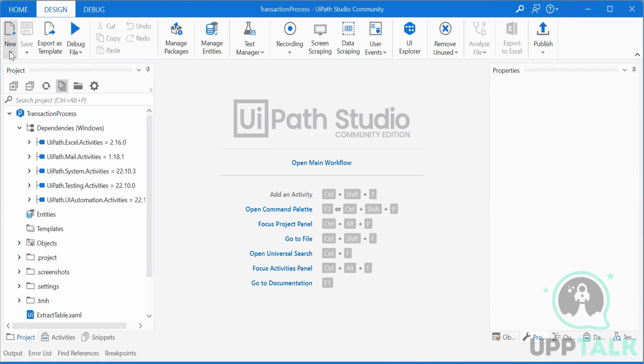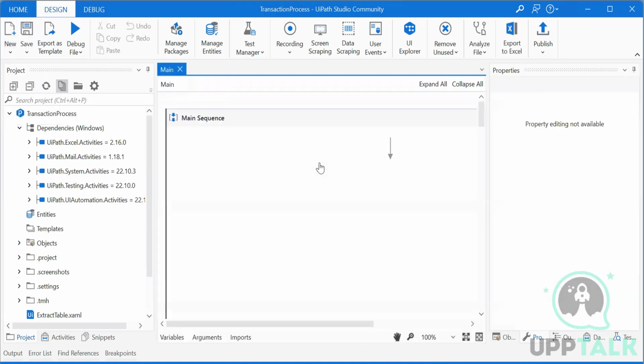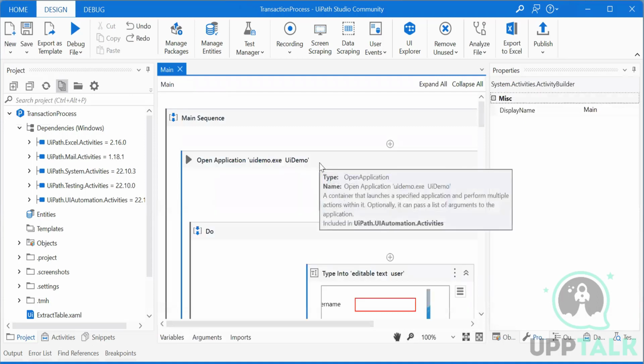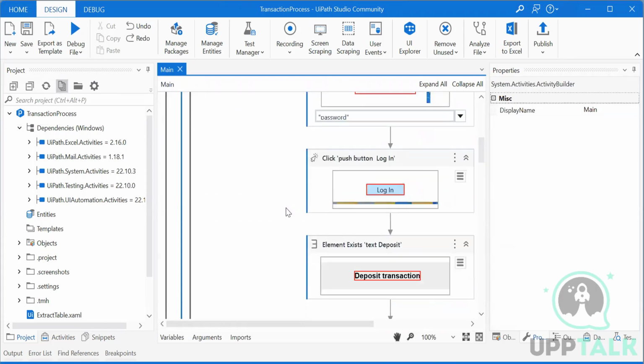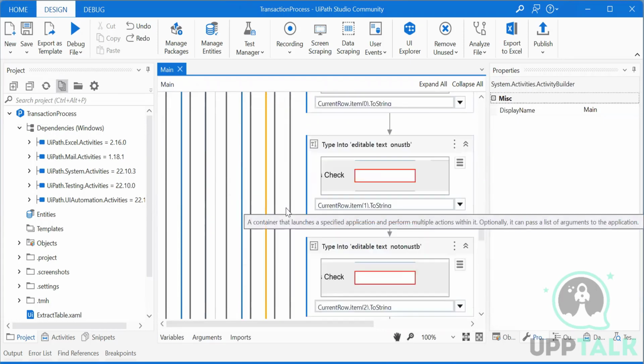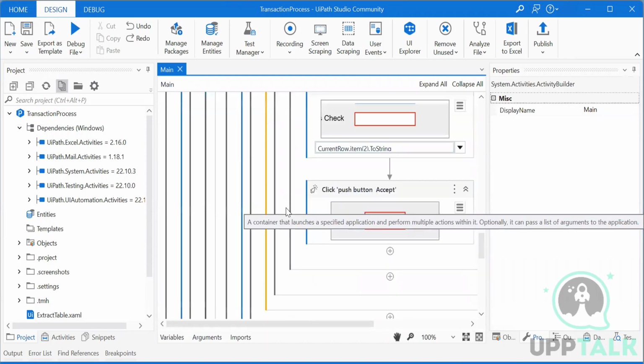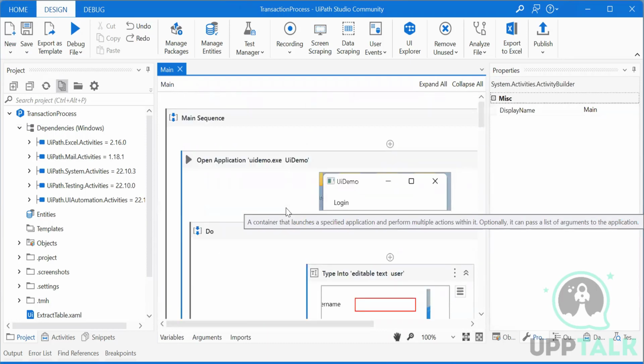When I create a new sequence, it depends on what type of automation you are doing, Ajit. There is one workflow called main workflow. Can you see open main workflow? Yes. This is like C programming, where the first thing is the main function. When you open your main workflow, can you see some of the bots I created here? Yes, I created the bot here.